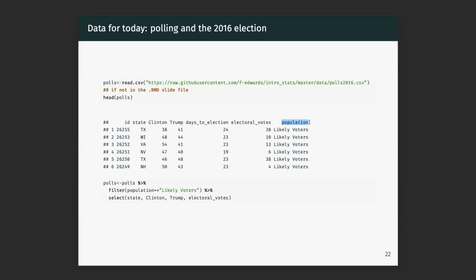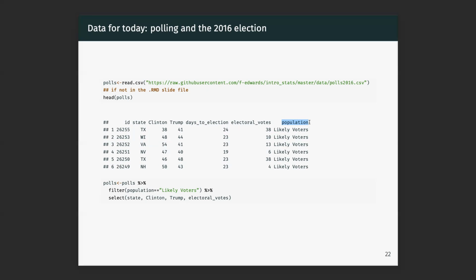Remember, the population is the group to whom we want to use our sample to make an inference, right? So in this case, we have different populations we could be drawing from. This population is likely voters. That is those people who are very likely to vote in the election. But there could be other populations of registered voters. That is people who are registered to vote and may or may not choose to vote. And then we could also have eligible voters as another population. That is people who are eligible to register, who are eligible to vote, but who may or may not be registered and who may or may not be likely to vote, right?